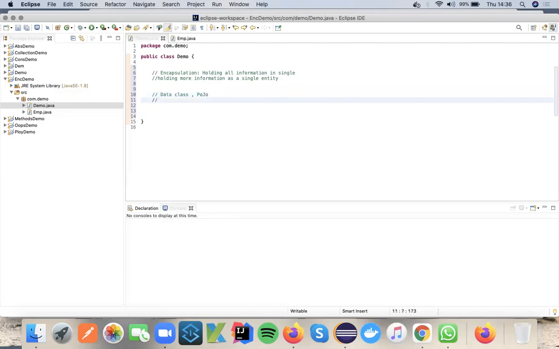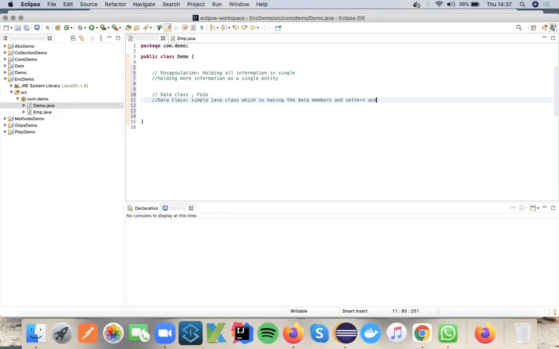So let me define what a data class is. The definition of the data class, or POJO class, or entity class, or model class: a data class is nothing but a simple Java class which has data members, and setters and getters for those data members.